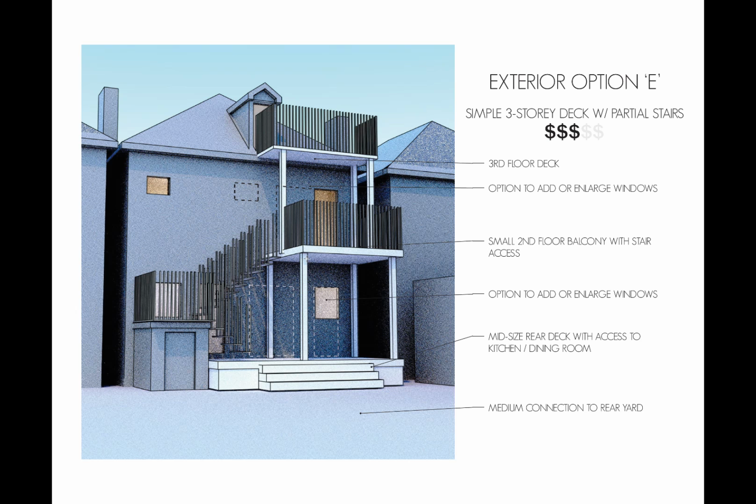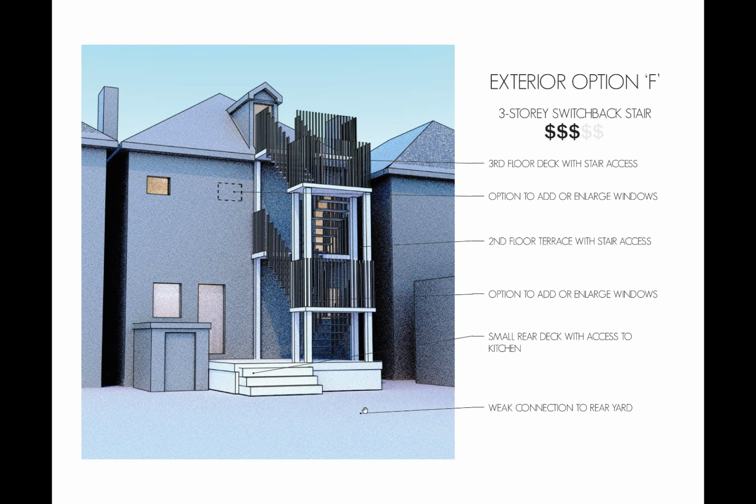So that's option E. Option F is, you're probably looking at safety as your main concern. You just want a terrace at every floor and stairs to get out. Nothing too crazy. It could be wood, could be steel. You have a little terrace up here on the third floor. You have a little terrace. This is kind of like a New York fire escape style. You could come out there and sit and have a drink with a friend, but you're not going to have a party out on your balcony or anything like that. So this is mainly, you just want to be able to get out.